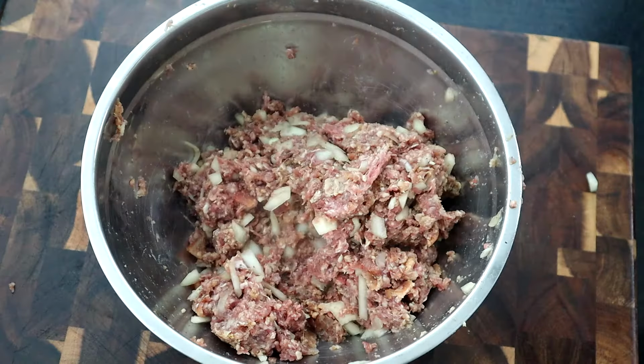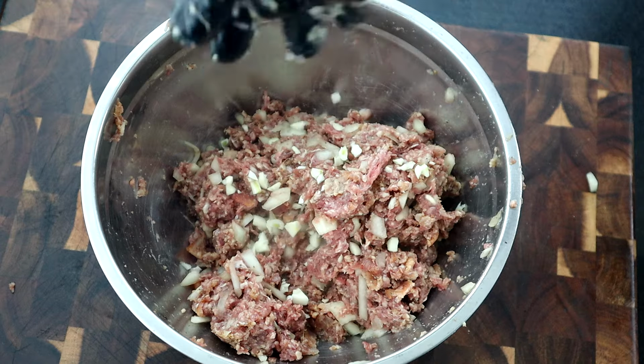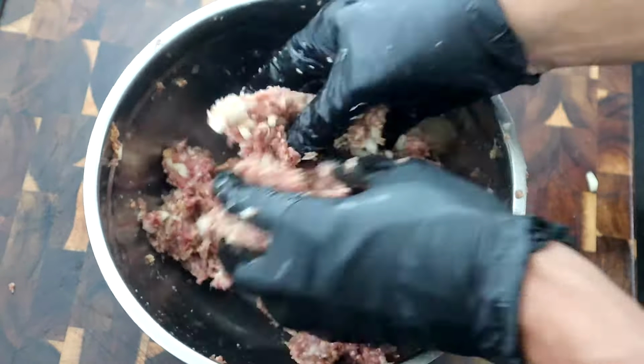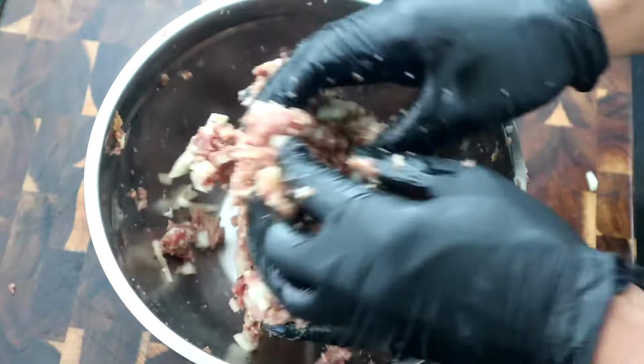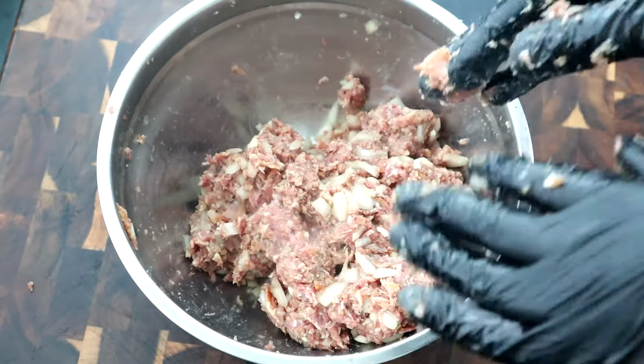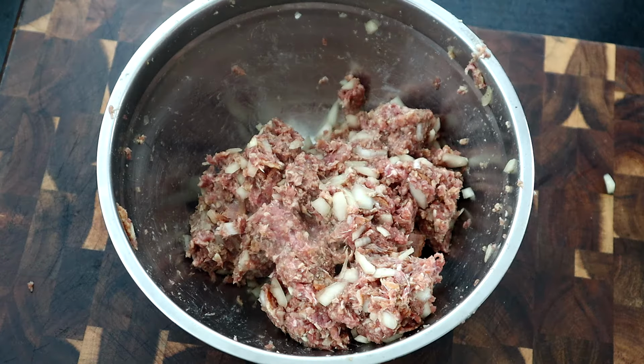So as I was mixing this, I said, you know what would be a nice touch? Let's add some fresh garlic along with this. So I chopped up a couple of cloves of garlic and I'm gonna get that mixed in here like that. All right, so this is what we have right here. So let's go to the next step.